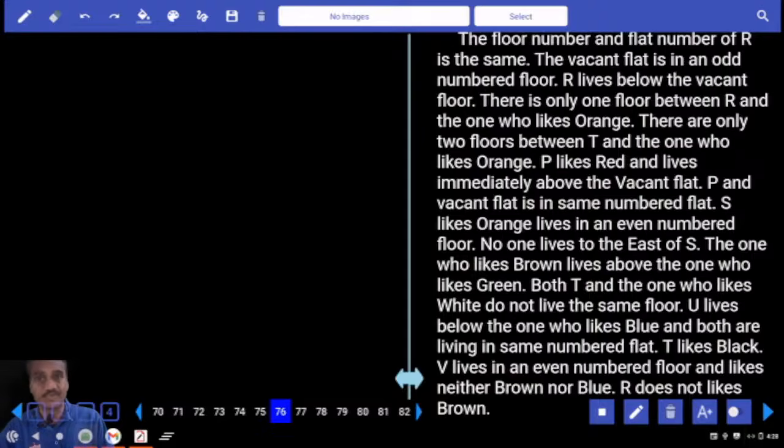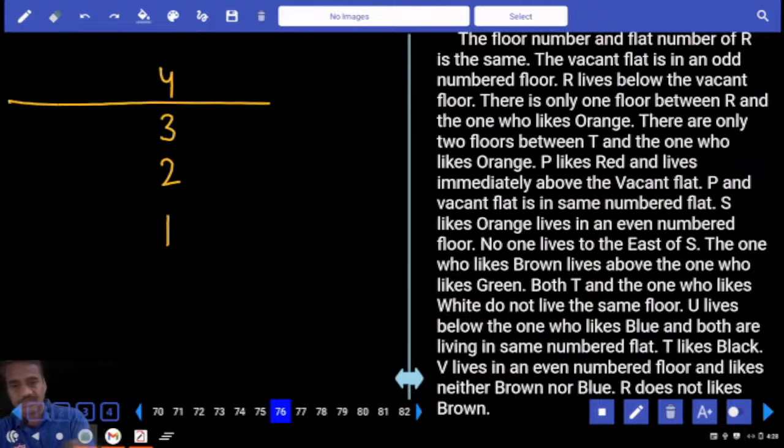When compared with the first set, 66 to 70, which is easier? The first one is easier. It comes under the first priority, and this comes under the second priority. Then coming back to this one, how many floors do we have? 4. Then 4, 3, 2, 1 are the 4 floors we have.